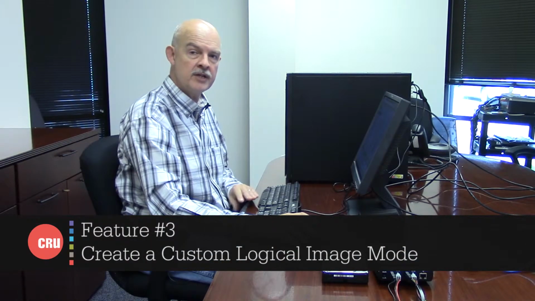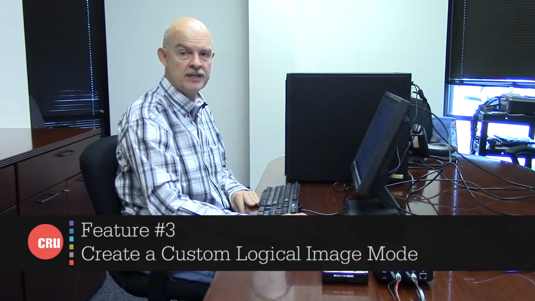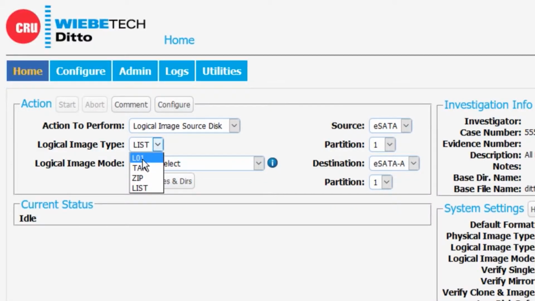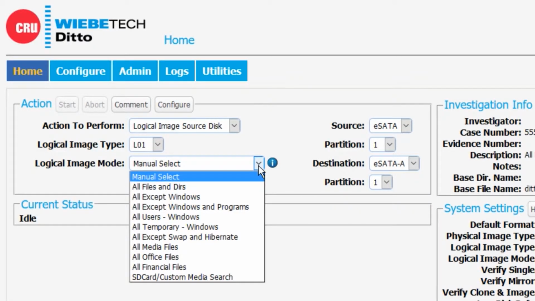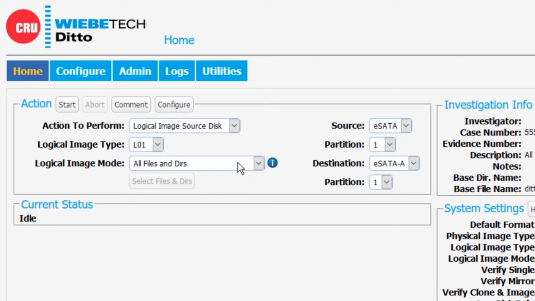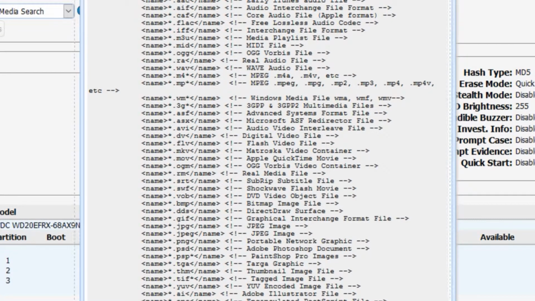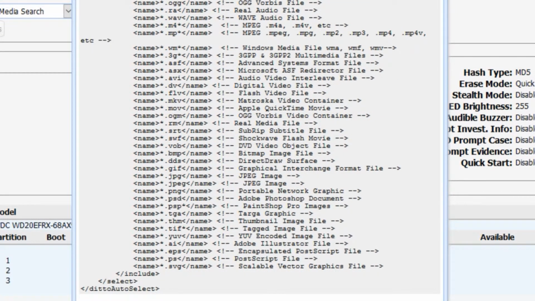One other feature that I wanted to show is that these kinds of file definitions are set not only by us in our firmware, but by you. Back to this logical imaging, we see that we've got all of these different drop-down options. But this last drop-down option over here is one that we've created and put on the SD card. Once again, I'm going to open it up. We see that it's an XML file. We defined it, and it's just a list of all of the things that are interesting to us.